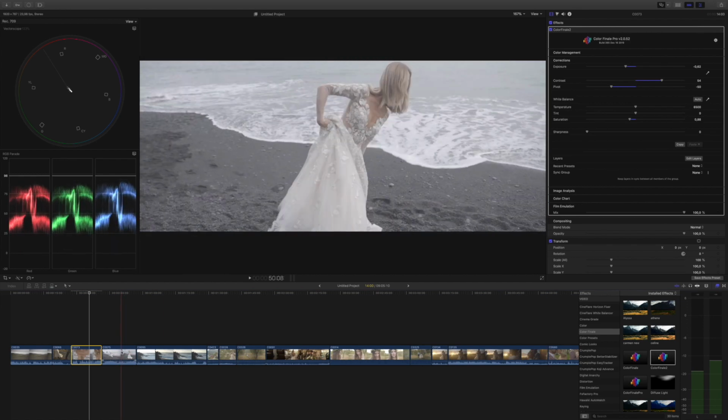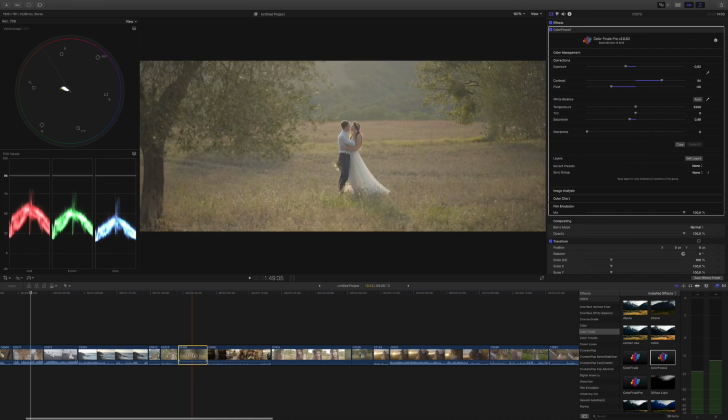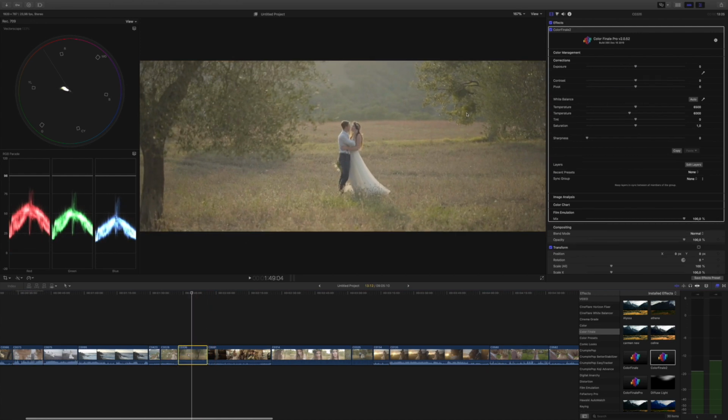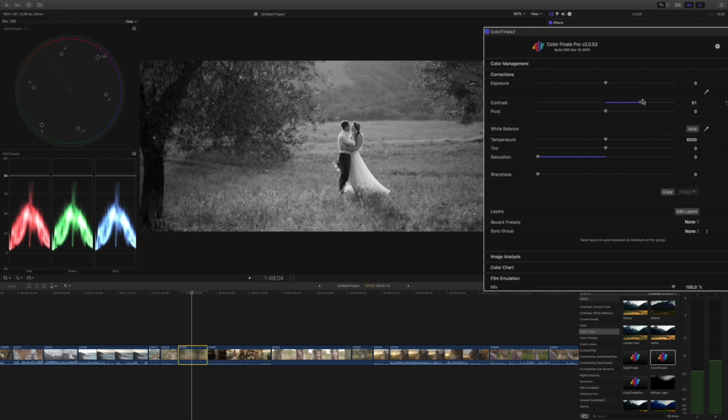Let's try the same things on another one. So same things here. I put away the saturation. I find that the exposure is perfect, so without touching it, I add the contrast like before until I'm almost touching the zero.